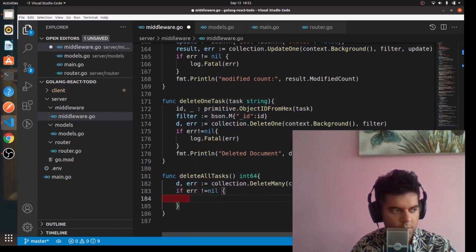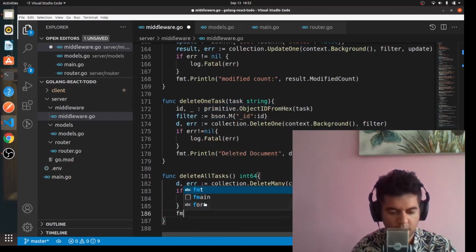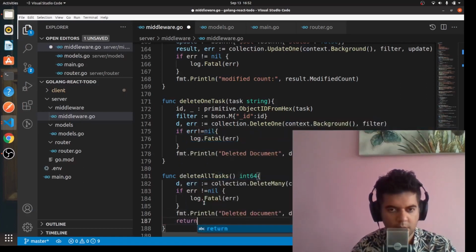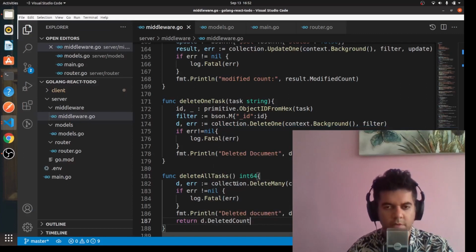We'll say if error not equal to nil, log.Fatal error, and then we'll print out the count. So fmt.Println deleted document, d.DeletedCount, and we return the count of the deleted values from this function, and that's what int64 is all about.